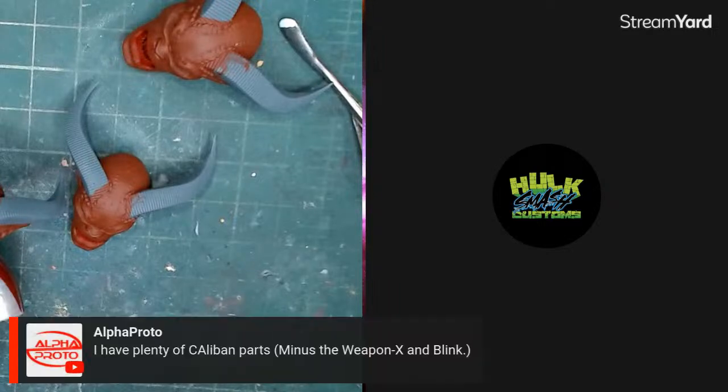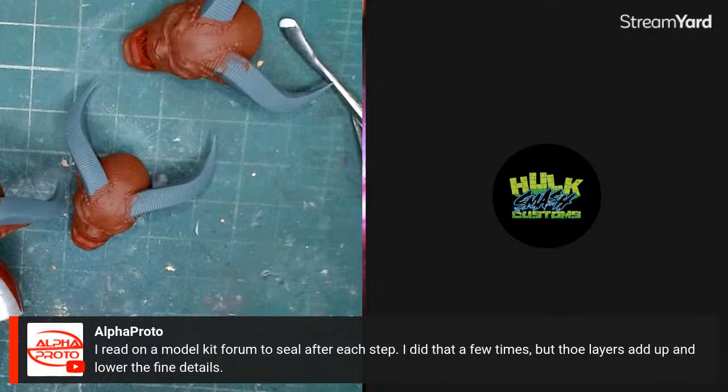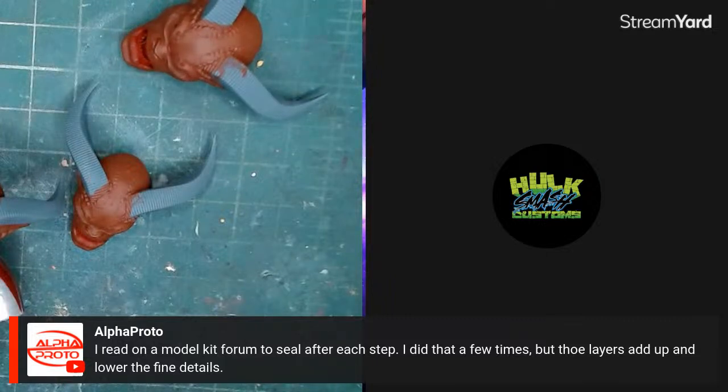The acrylics. Have plenty of Caliban parts, minus the Weapon X and Blink parts. Yeah, it's weird those two, the parts for those are hard to get, and you know those were probably sold the most. Read on the model kit forums to seal after each step. Did a few times, but layers add up, and yeah. Definitely don't want to do that.